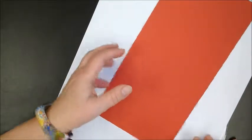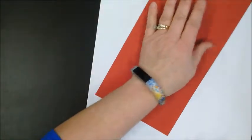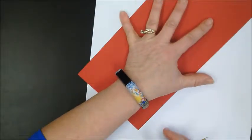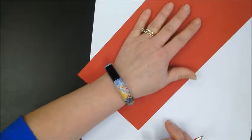After you've written your first name and last name on the back of your white paper, you're going to flip it over. You're going to hold it tall. You're going to take your red paper. You're going to lay your hand on the red paper and you're going to spread out your fingers. Okay? You don't want your fingers so wide that they don't fit on the paper, but you don't want them together either. We want to see each of your fingers.